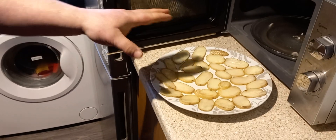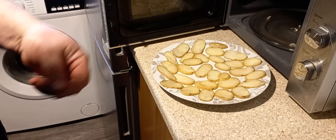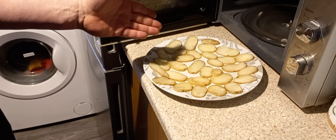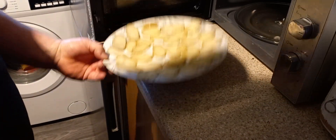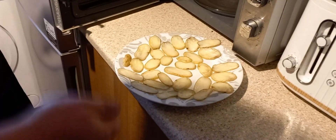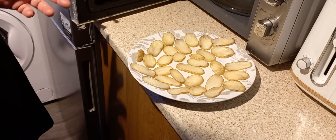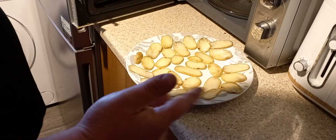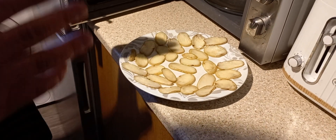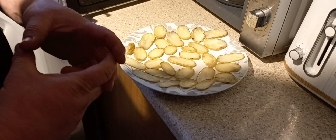Yeah, another minute and a half — very looking soggy still. It's a bit of a ball ache to be honest. But it's a lot easier to open a packet of Walkers. Still, if you want your craving with a sin-free option, bear with us. So six minutes so far, and what I'm going to do is we're going to turn them all. A bit of a ball ache still, but if you want a snack you've got to go through it. So I'm going to turn them over. This is not tried and tested — I've done it on small amounts, not this amount.